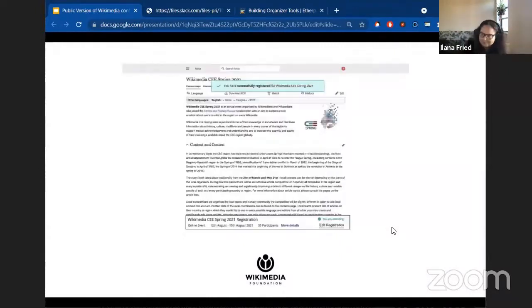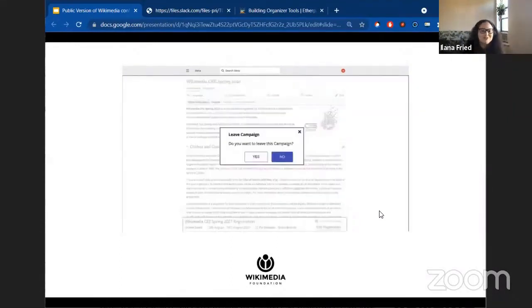Next slide. So after someone has registered for an event, they will see a confirmation message at the top. The message will automatically disappear after a short time. They will also be able to edit the registration via the bottom sheet or the side sheet. Additionally, we would like an automatic message to be emailed to users after they register. This will be a confirmation message that can have basic information on the event, such as the date and time and location, the chat group that's relevant. So these will all be things that the organizer had previously added when they configure the registration system. Next slide, please.